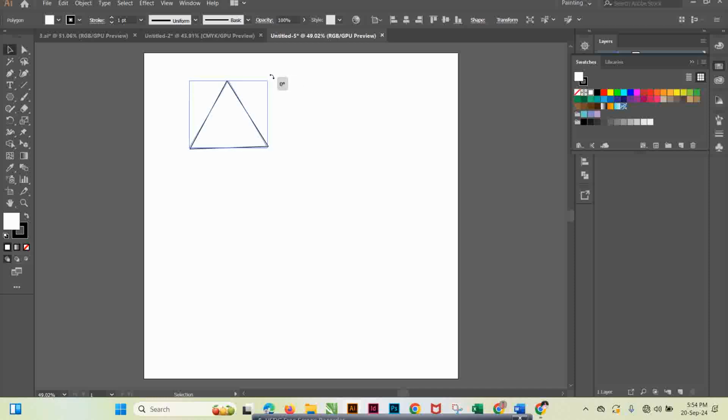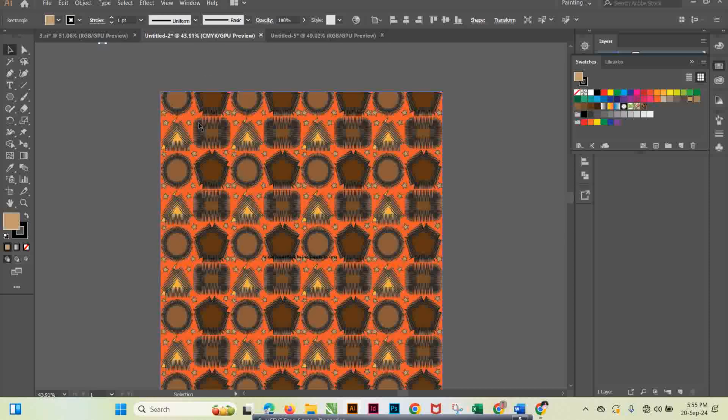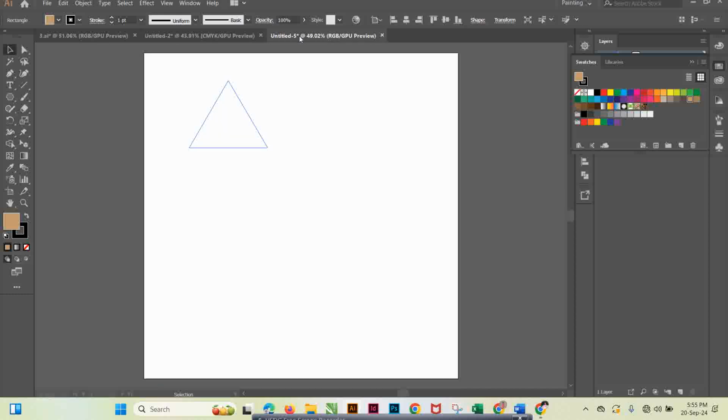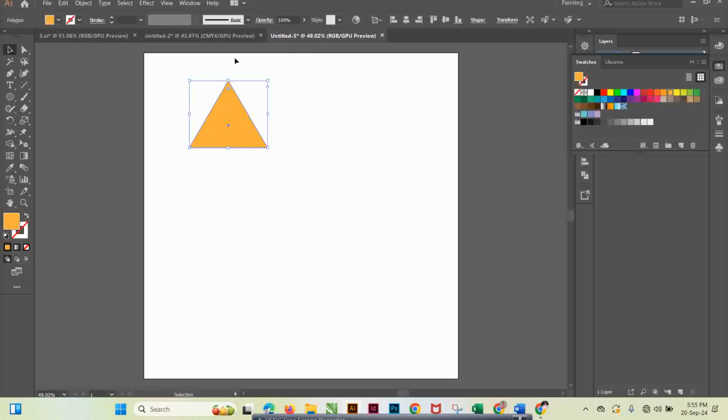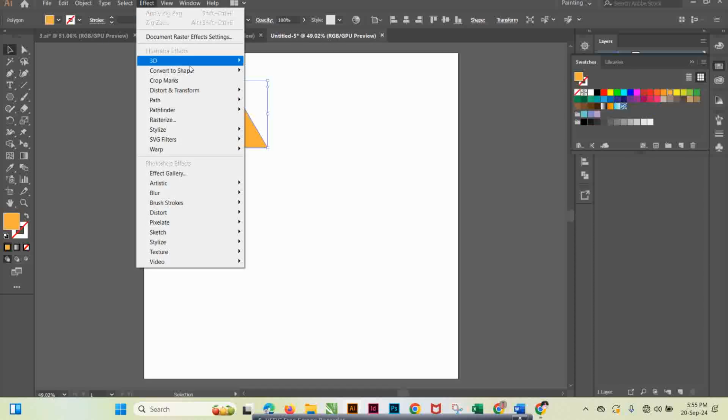So the other thing that I want to do is I don't want lines here. So I'm going to make sure that this is switched off, and then the fill color of this one. On my rectangle, it is this color. So I'm going to try and copy that color. I think it's this one, right? And then I want to give this effect that I have given to my rectangle, which the way I did is I went on effect here, distort and transform, and then I used zigzag.